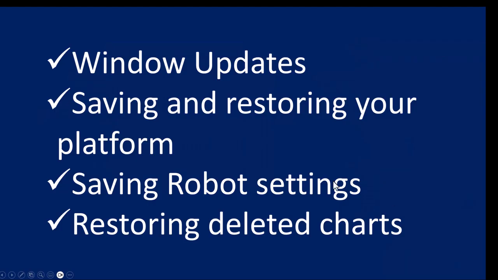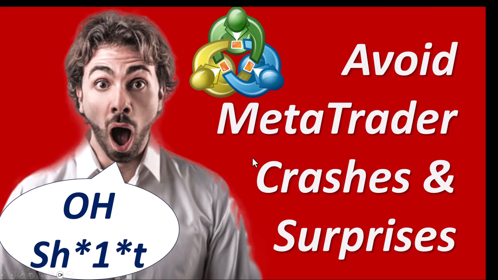Okay, so we've done it all. We've done the Windows update. We've done the saving and restoring of your platform. Not only your platform, your charts, your templates, your profiles. You've seen how to save your robot settings, and you can restore deleted charts. So I hope you've enjoyed this video, and I hope I've given you some ideas of how you can safeguard yourself against MetaTrader crashes and surprises and avoid the situation that you see on your screen.